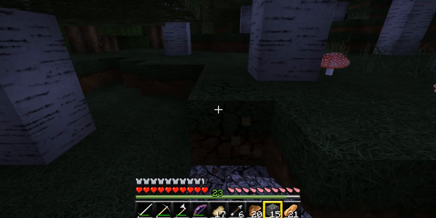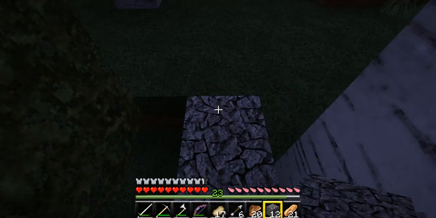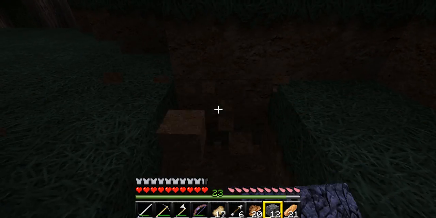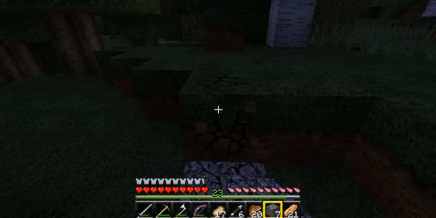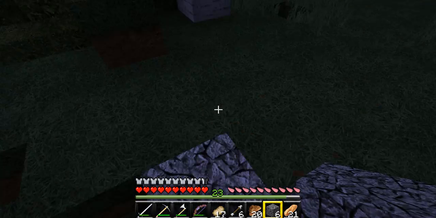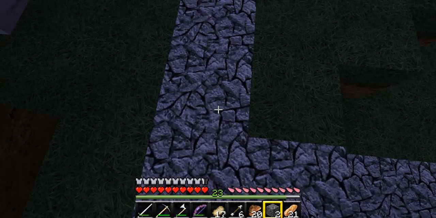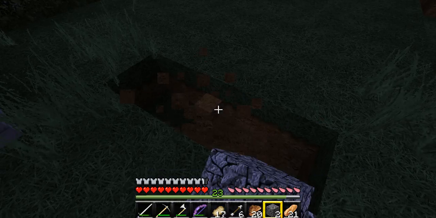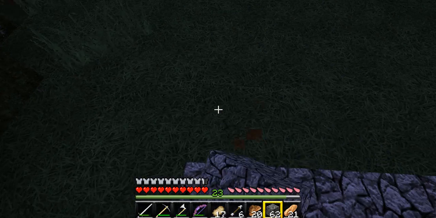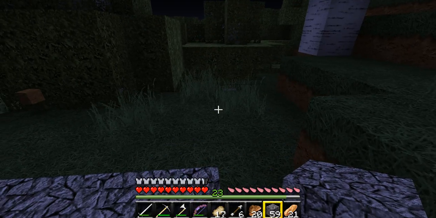Hey, if I can find a brown mushroom, I can make some mushroom stew. In fact, I actually did make mushroom stew in the very first episode of this series. Yeah, I'm gonna have a turn here. It's getting so crazy here. Alright, 4 more stacks of cobblestone. This is kind of going to be a twisty turn part right here. That's going to be the twisted part.